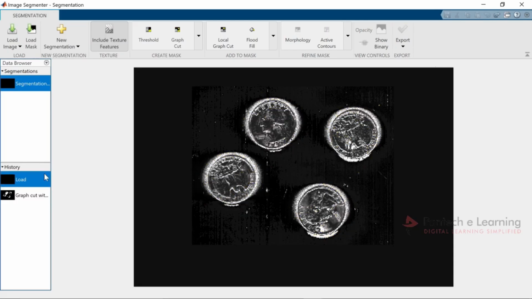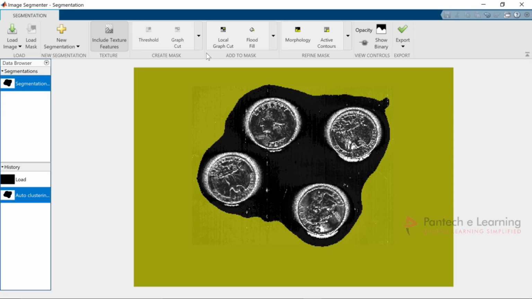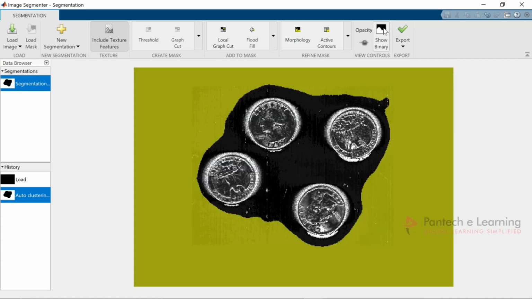Now, let us go for the next one, auto cluster. Previously, everyone might have seen different clustering methods like k-means. Through k-means, we will be able to cluster the entire image based on the clustering value and the respective image area. Now it has automatically clustered, and the fine thing is everything is clustered in a good manner. So here we can see that if you show binary, you won't be able to see the respective coins, but the area it will be able to see.